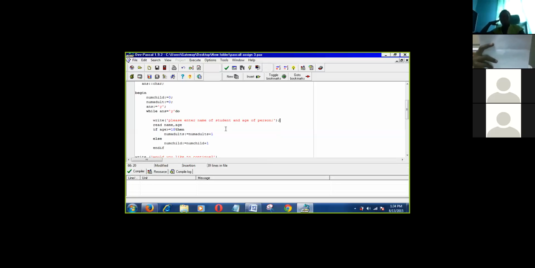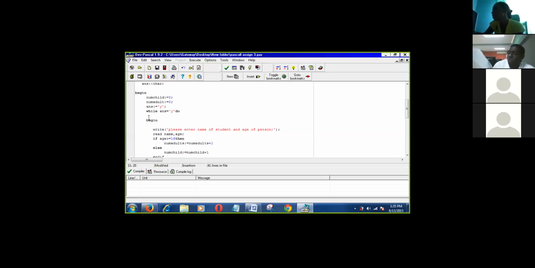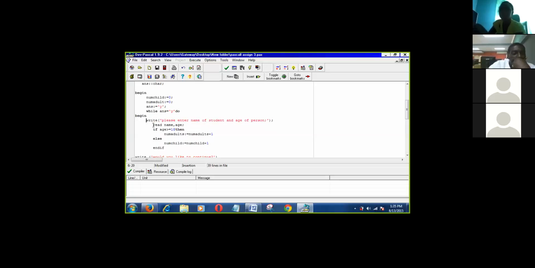The fact that you say while answer is equal to y, do, remember you need to begin your while. So after that you must say begin. Why do you have that space? You don't space unnecessarily in programming, it makes your work harder to read. It is to begin the while, so you have to indent it. Indent your begin, and put 2 spaces in. No, too far. Just 2 spaces.